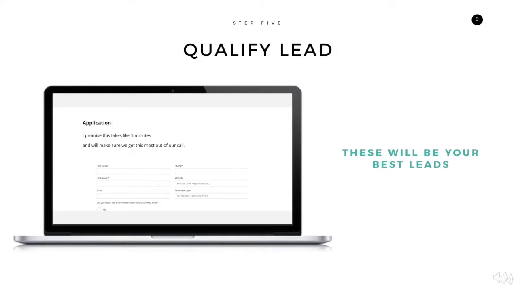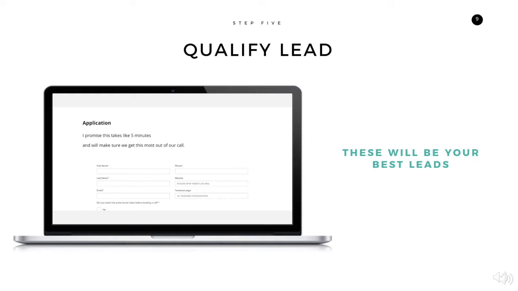So the next step is to qualify your lead, or to further qualify your lead, because you've already started qualifying. You have the right target audience for your Facebook ads, and they have scheduled a call. So you know they're qualified, but this further qualifies. These are going to be your best leads, because they've taken the time to fill out this application. They've gone through all the steps. Facebook ad, watching your video or downloading your document, scheduling the call, and now they actually fill out the application. These are your most qualified leads, okay? They are your best leads because they are really ready.